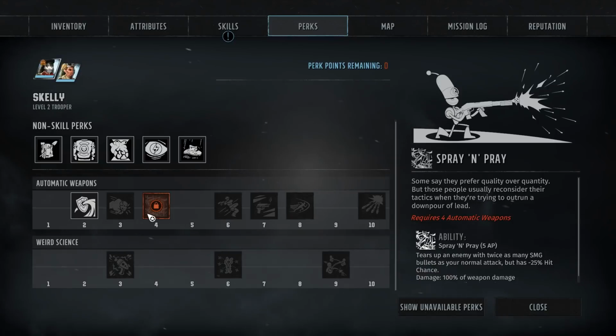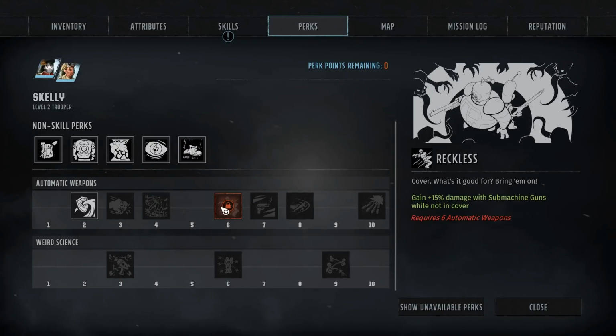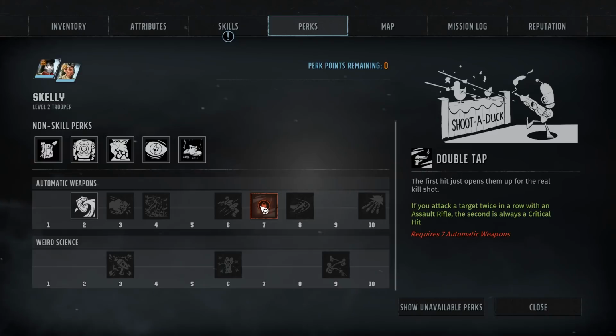What else is in this tree? Tears up an enemy with twice as many SMG bullets as your normal attack. Does it... Nope, there's no other version of it for other weapons, so I guess this one's just an SMG thing. As is this. Boy, just stand in the open for bonus damage seems pretty scary.